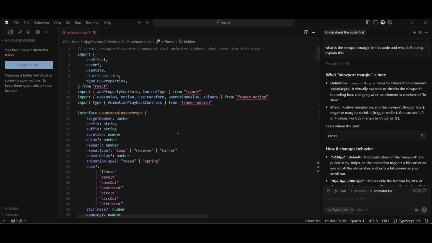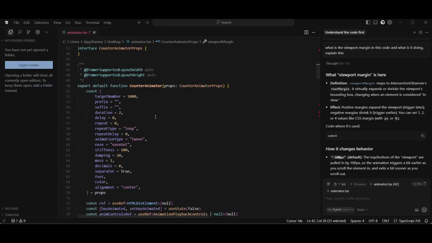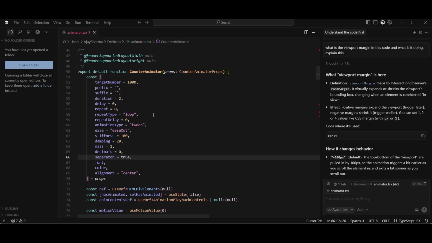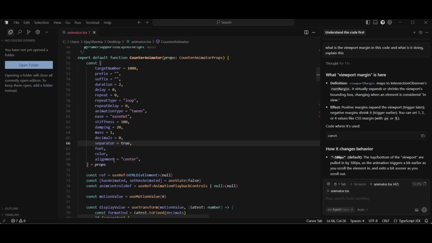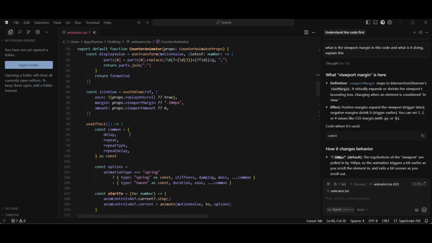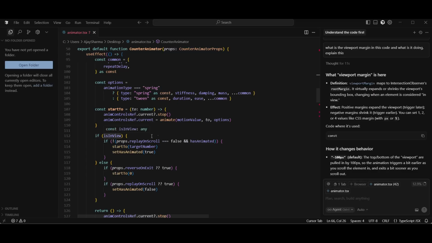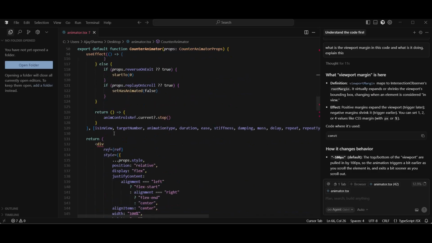Okay, let's see. Viewport margin we have here, and color, alignment, maybe leave, repeat, delay, option start to in view, I believe. Okay, sorry.